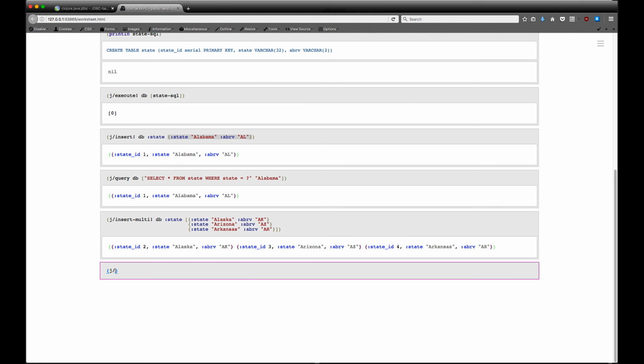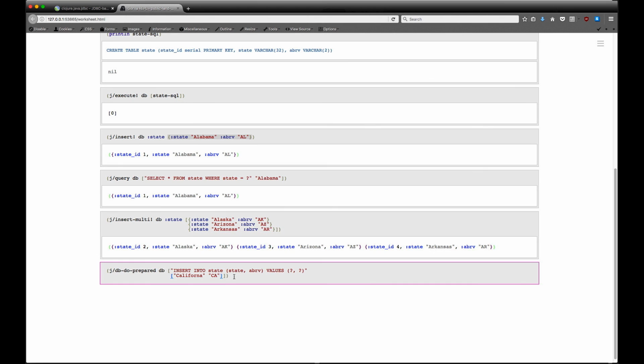So that looks like db_do_prepared. This is a prepared statement form. So into our database, what we're going to do is we are going to insert into state, and then we want to pass in the state and the abbreviation, and then the values will be parameterized. So question mark, comma, question mark. All the other elements in this vector are going to be parameter groups that match up with this format, so state and abbreviation.